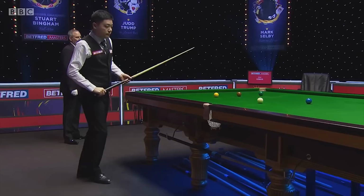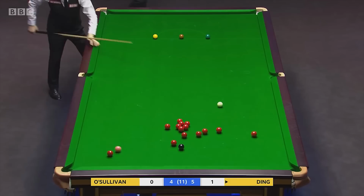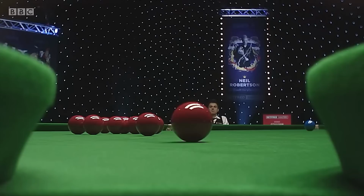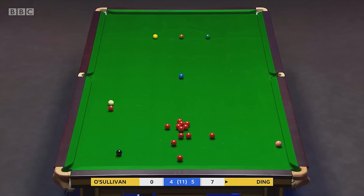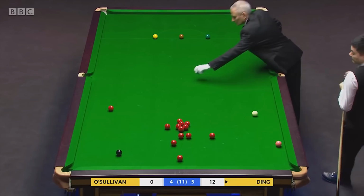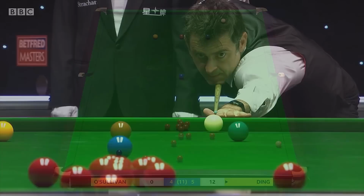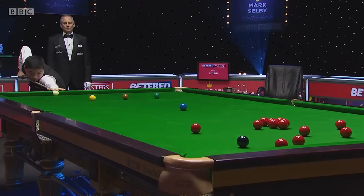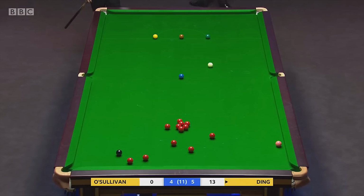Into the pink. So he's playing the pot. He got it. He was always going to have a problem getting a position on the colour. He's just about on the blue. Running down the line. Beautiful safety. This red does pop, but boy, it's difficult, particularly he's going to have to play it at pace. Oh, but that's a cracker. That is a cracker, man. He needs to stop short of the ball line. And it has done. Chance number two.